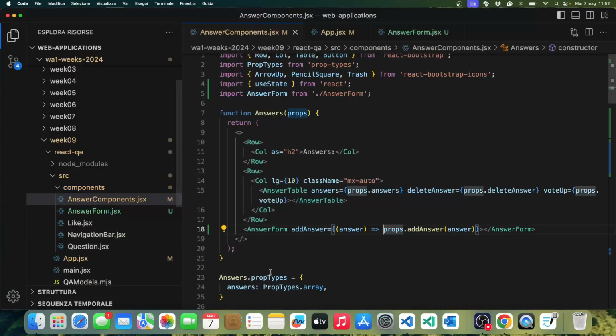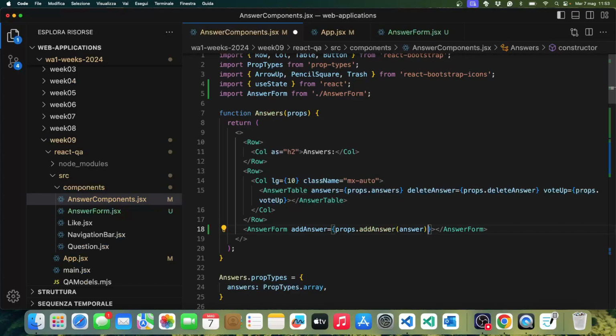Okay. So it worked. I just want to show you something. First, I wrote the function like this, no? Like add answer. But do you remember that when we are expecting parameters in a function that we are passing as a prop, we should change the syntax? I don't know if you saw that in the last lesson.